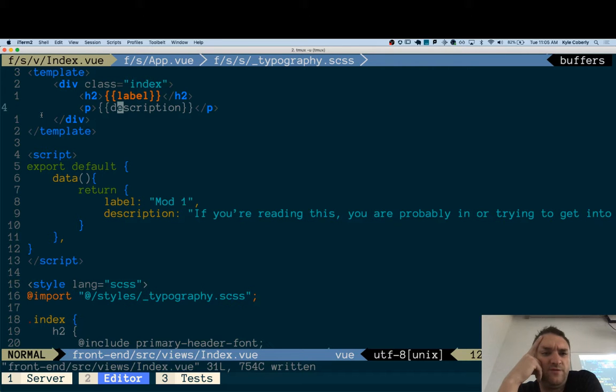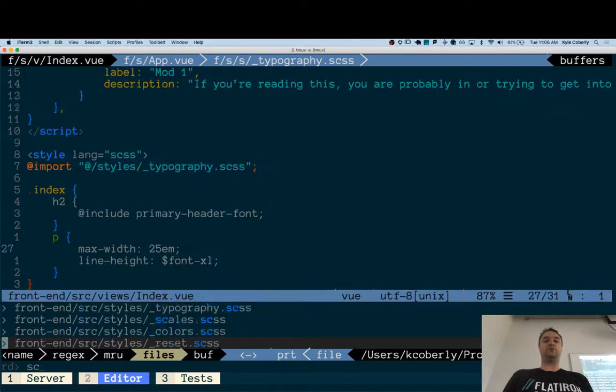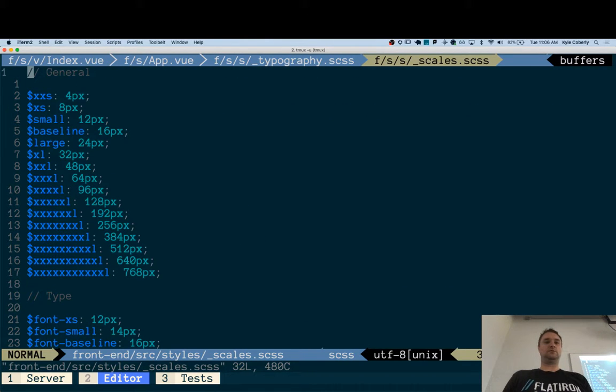Next bit of refactoring, there are some styles we might be able to, I don't know, that's pretty clean. I do feel like this max width, that should probably be a variable and probably should be in scales.